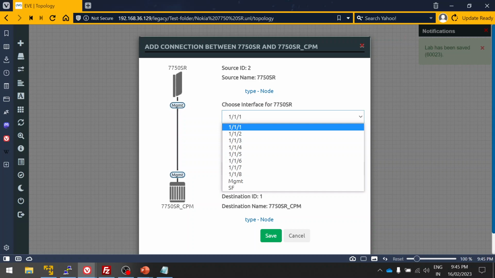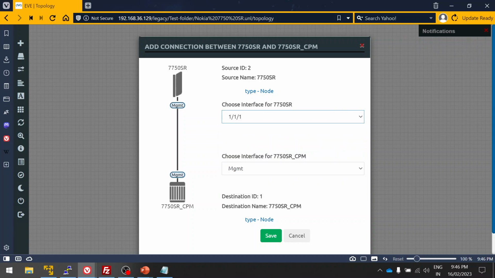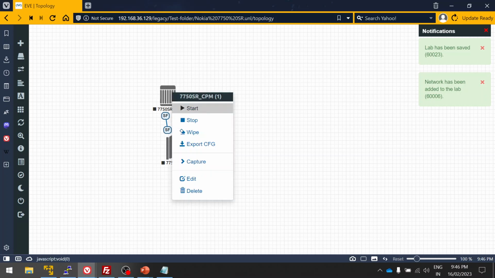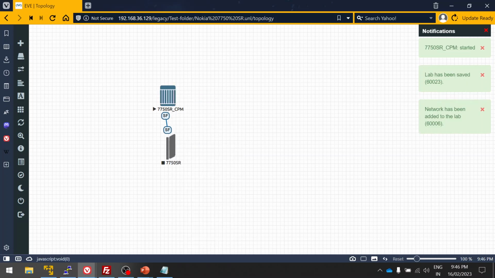Then next, drag this line. Here, connect it. Make sure that you connect not the management, not the interface. You should use the SF. We discussed earlier in the starting of the session that SF is nothing but a switch fabric which connects the CPM and the IOM card. Basically, this does all the control plane processing, and this does all the actual traffic forwarding. Sorry, this is the control plane, and the IOM card is your actual traffic forwarding. Okay, so I'm going to right click start, right click start.